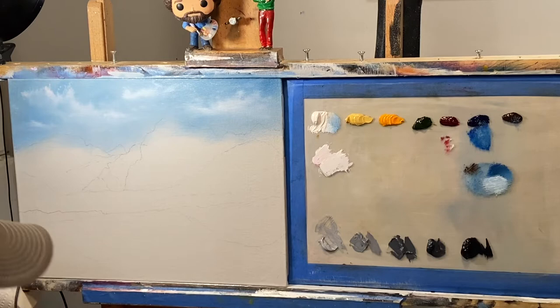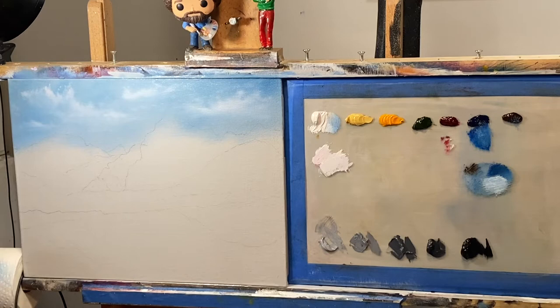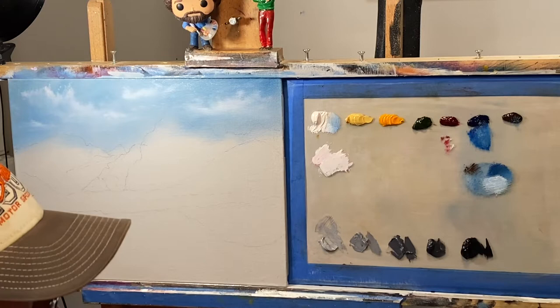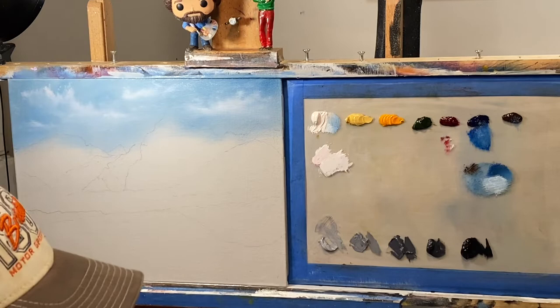Okay, I'm just wiping that brush out a little bit. I'm going to wipe out this 1/2-inch brush, just a little bit. Not going to bother washing it out with the water at this moment. You know, Bob used to say that washing the brushes was the fun part. I think he was pulling our legs, because I don't really find it all that fun. All right, let's see here. Oh, gone. I think I am missing a brush that I want. There we go. I think that's the one that I want.